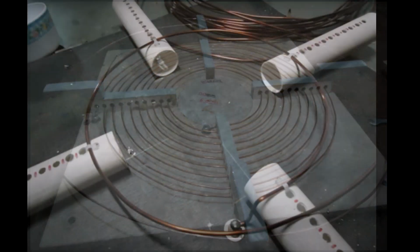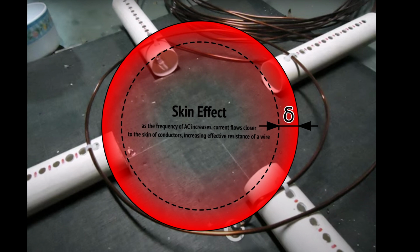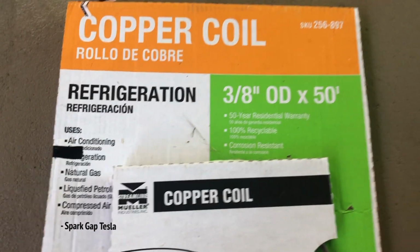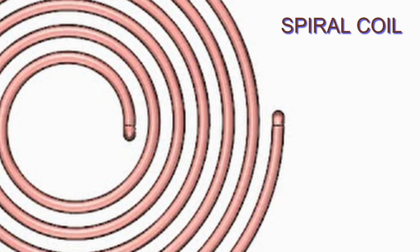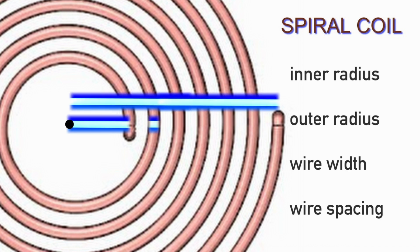gauge. Same kind of thing for this person, but it kind of looked janky. I wanted my coil to be clean. And then I found out about the skin effect, and that's why Styropyro ended up using 3/8 inch copper tubing. And so I ended up using 3/8 inch like Styropyro. Big surprise. The easiest primary coil to make is the spiral coil because its inductance only depends on 4 variables: the inner radius, the outer radius, the wire width, and the wire spacing.